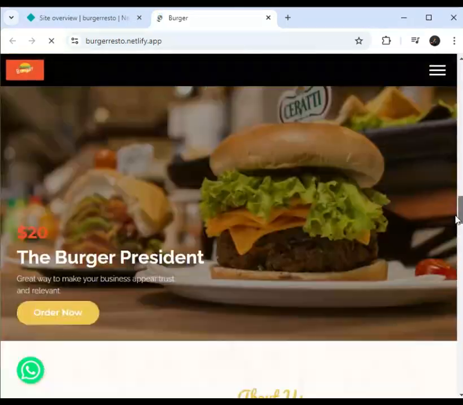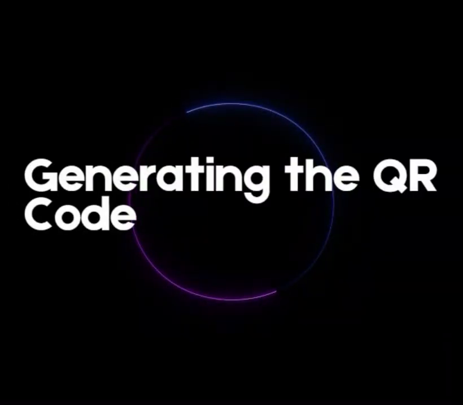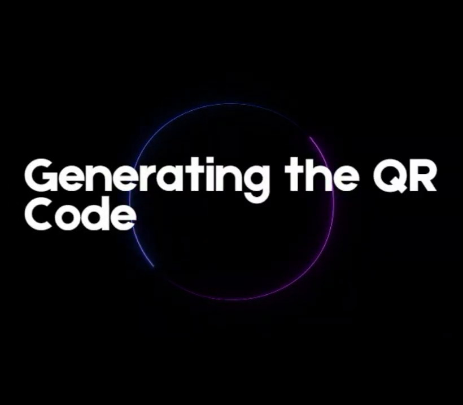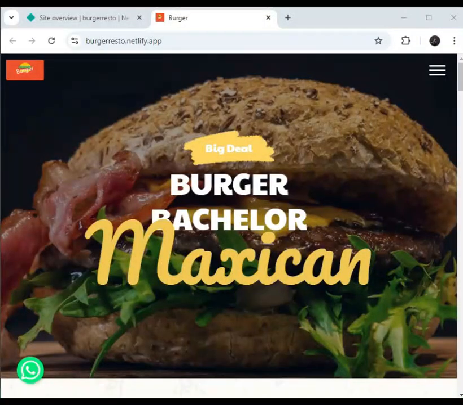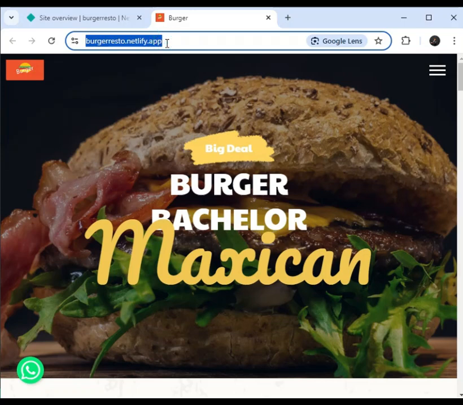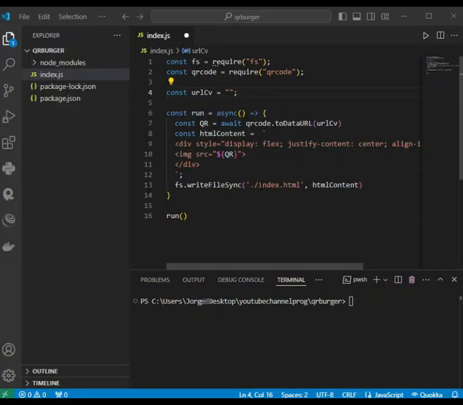So this is our menu. And all we have to do now is to copy this URL and, back in our Node.js code, the URL variable is where you need to specify the URL that the QR code will point to. So here we'll paste it.